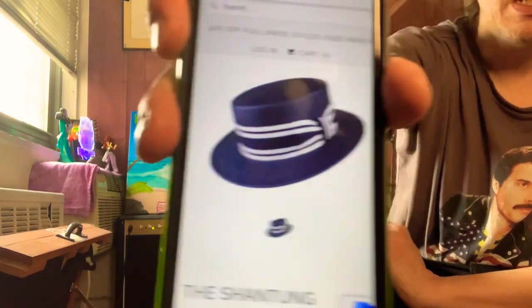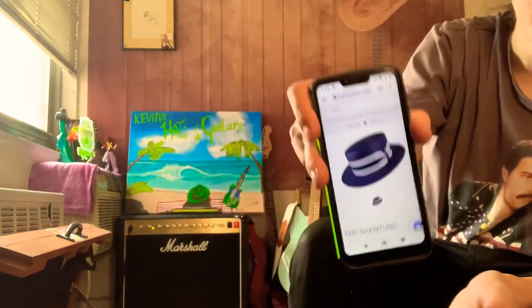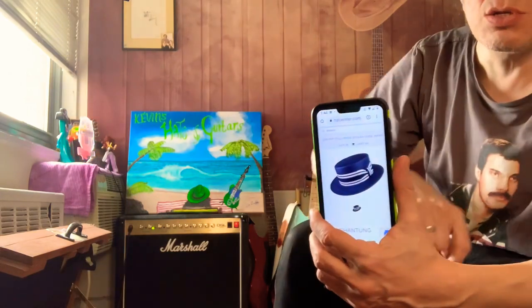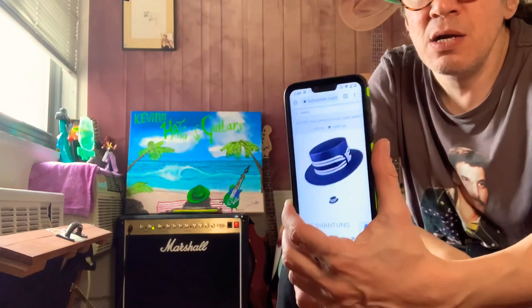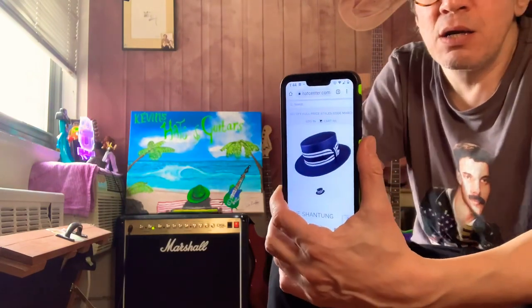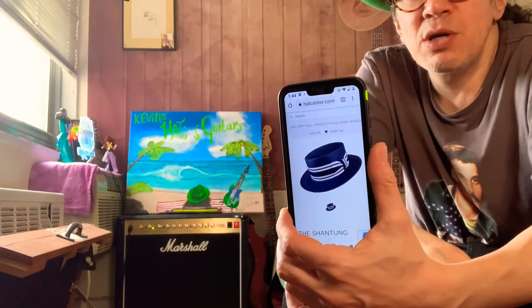Shantung boaters are pretty easy to take care of. You leave them in the box. You could even take the ring out of the box and just put it in the box without the ring. I could show you what that looks like. You don't need a ring for a flat boater, but it'll probably come with one. Doesn't matter. You could leave it on.